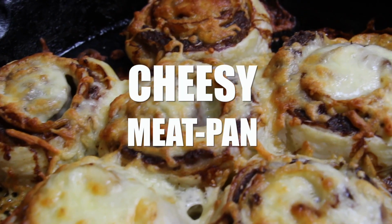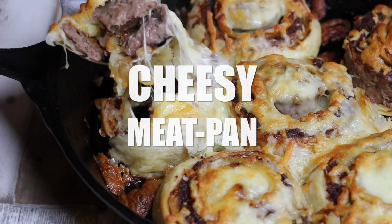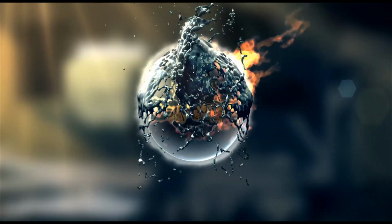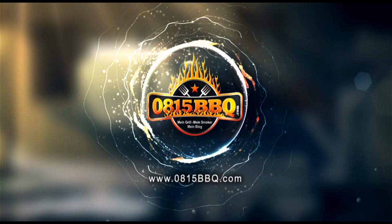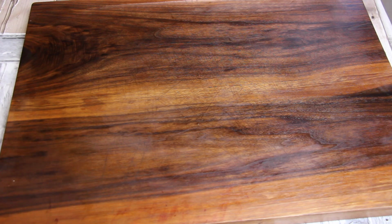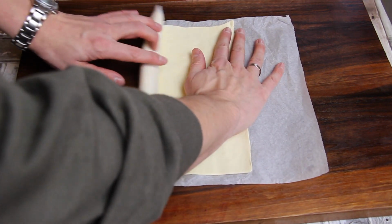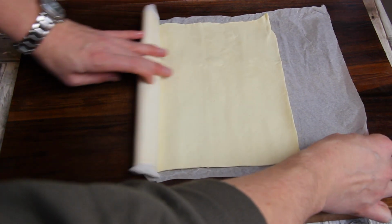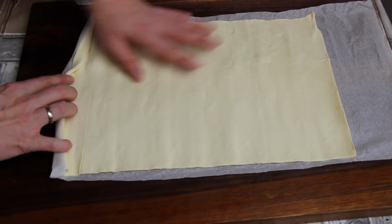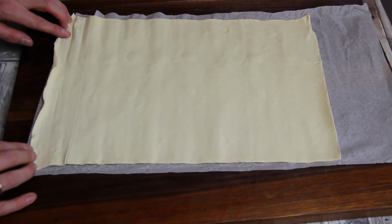Alright folks, today's dish is called Cheesy Meat Pan. So, time to grill! So, the official name would have been much more complicated. We might have called this Puff Pastry Ground Beef Cheese Meat Pan. So I decided to make this a little bit shorter, but that's what we need.